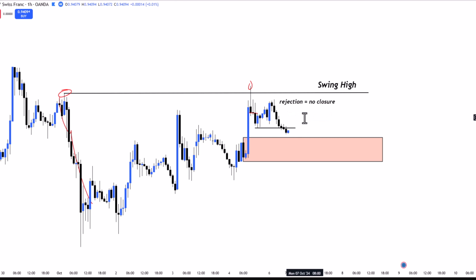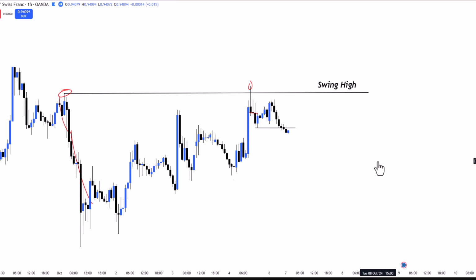Now, naturally, we're watching for whether there's going to be major rejection again. Because remember, if we saw heavy rejections, the market could simply go and close back above this high and carry on, which is exactly why we always want to focus on closures. Now, since this area failed to close, we can basically rule out that demand zone. And instead, realistically in terms of targets, we'd be aiming to take this market back down towards some earlier swing lows, right? We've seen a failure to push higher, which means we could potentially find a chance to trade lower.